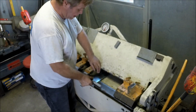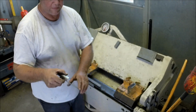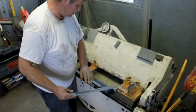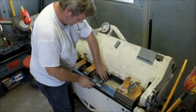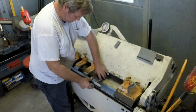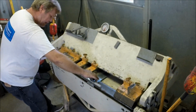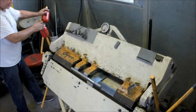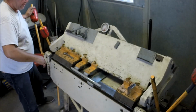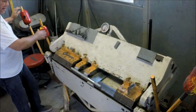And see, now we're to the point where we can't slide out anymore. We can come off this way, but we've gotten to a point where we've completely captured our part. So let's see if we can pull those around and make them touch. I'm just going to take the slack out of it in this direction, hold it square, pinch down, and the rest of this is going to be just little baby steps from here on out. Oh yeah, you're not going to get any more out of that.